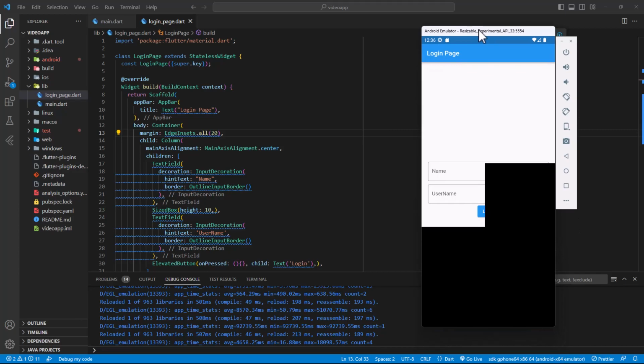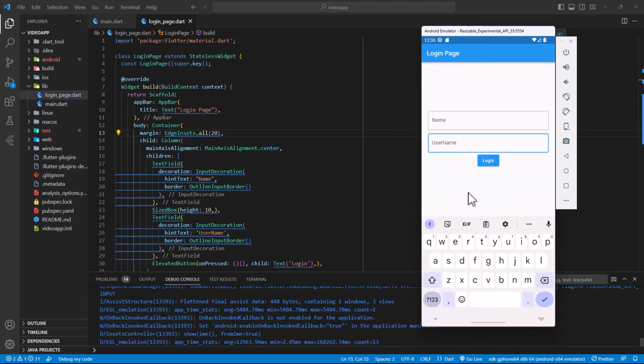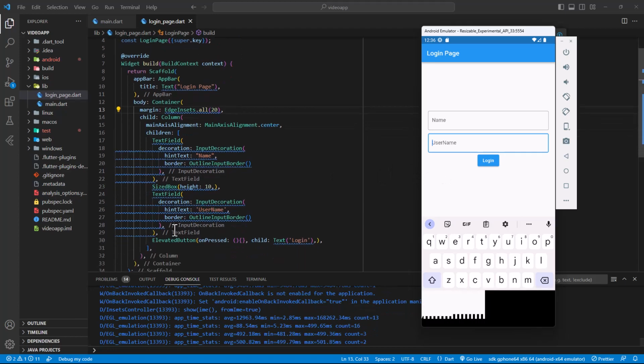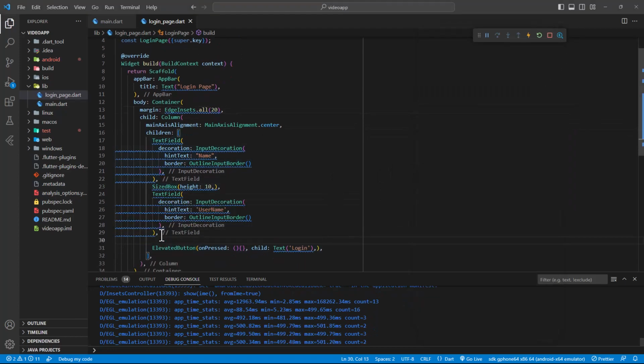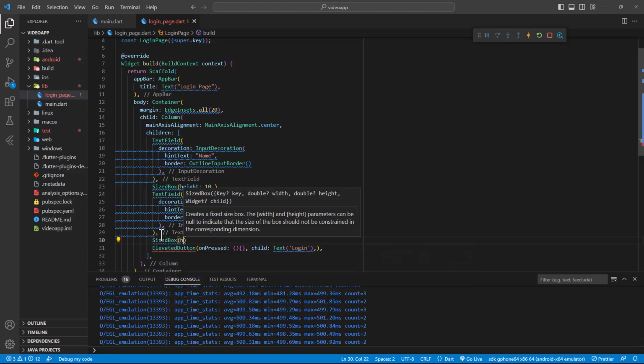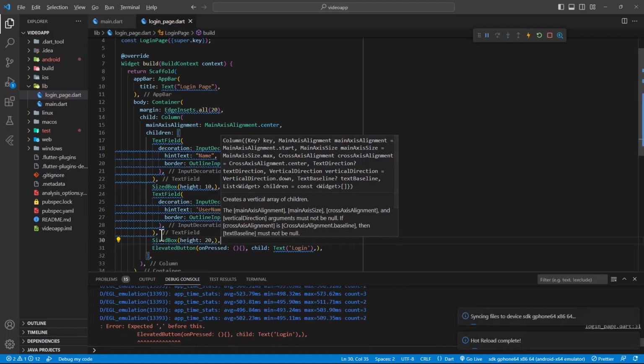Okay, my emulator is acting up, but it looks a little bit better. Also add a SizedBox above the elevated button. SizedBox of height 20. Let's hot restart.